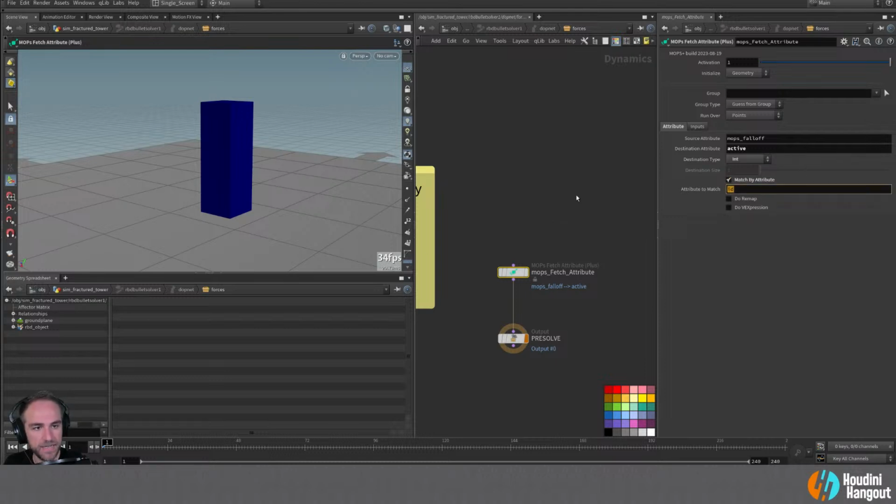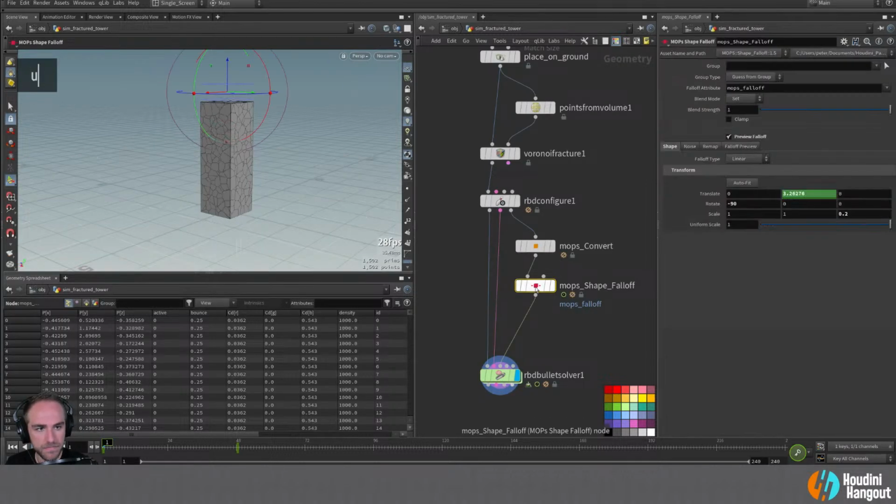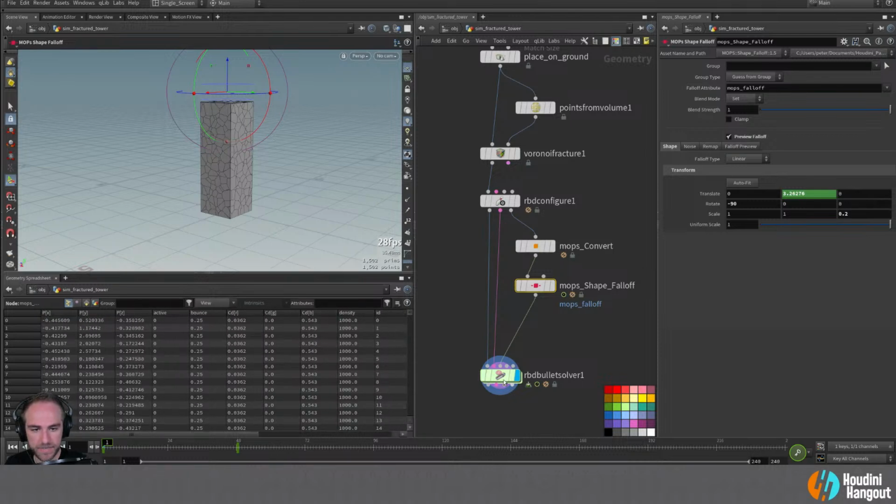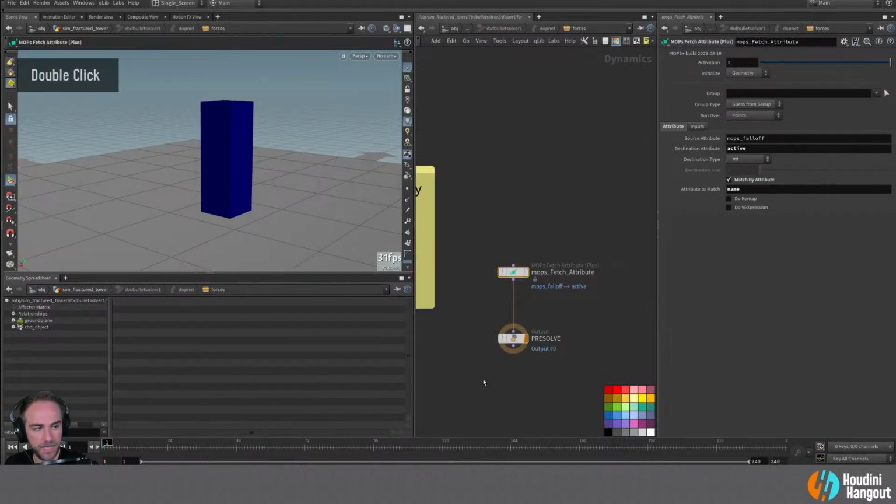And in this case, let's do it by name. And this should have a name on it as well. It does. Great. And I think that's all we need for that.